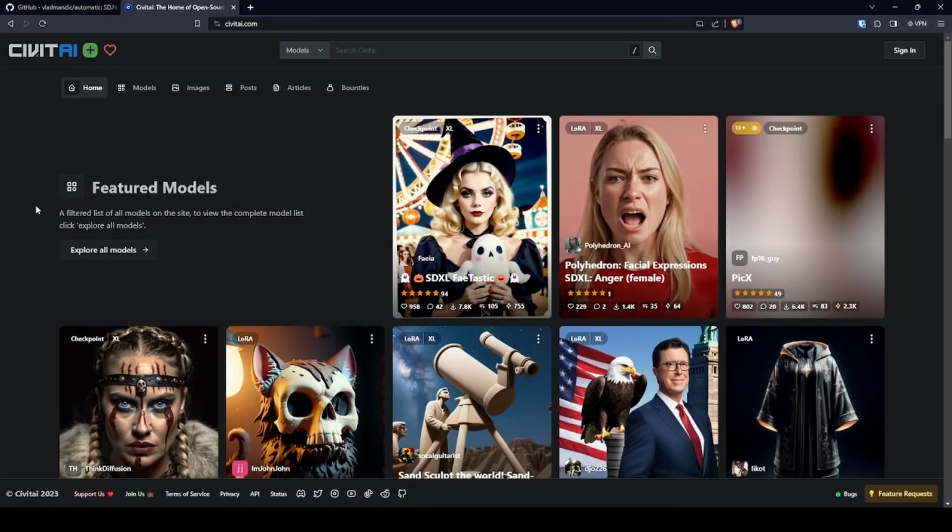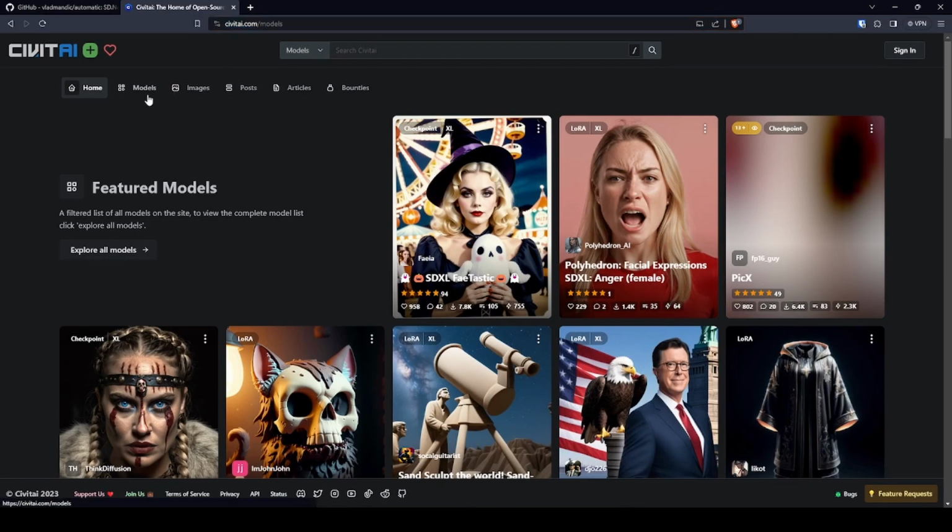Another thing you need to do is to download the models, also called checkpoints. Checkpoints are the trained AI models, and these are used by the algorithm to generate the image. The better the model, the better the generated image will look, and the more realistic or in the style that you wish the image to be, it will look. For this, I recommend using Civit AI. Again, I'm going to paste the link in the description.